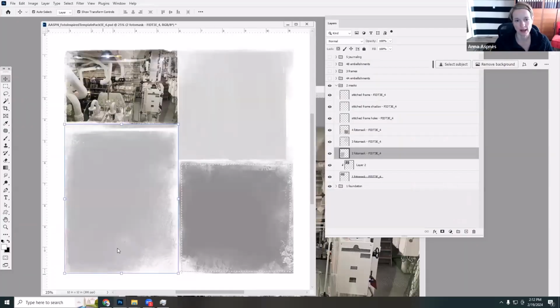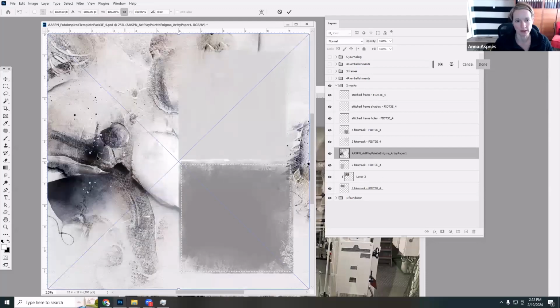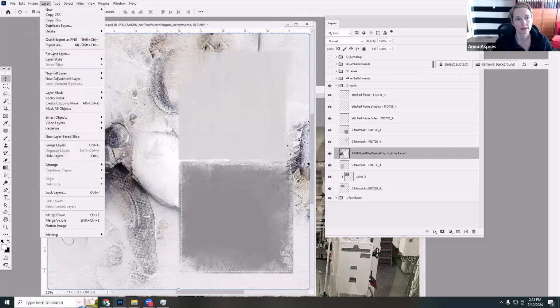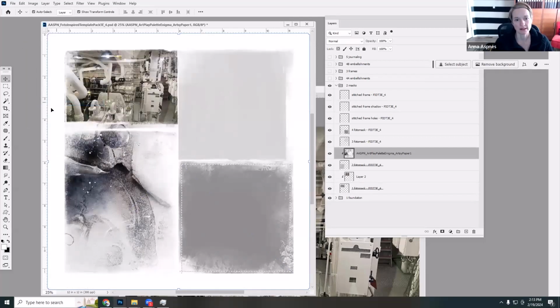You can actually drag it directly onto the canvas if you're in Photoshop. If you're working in Photoshop Elements, you'll have to drag it into your workspace and then move it onto your canvas. Accept that transformation and then go to Layer, Create Clipping Mask, like that.